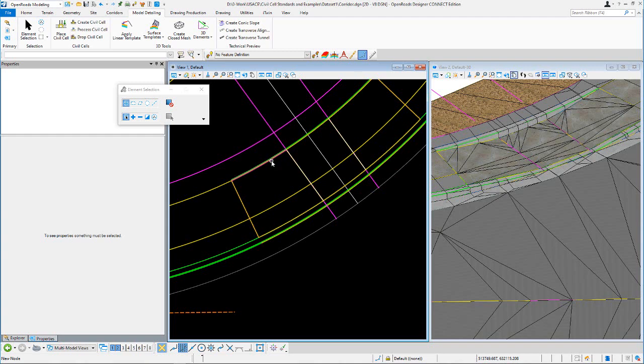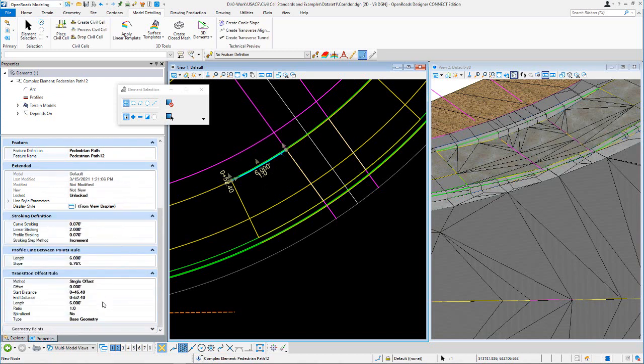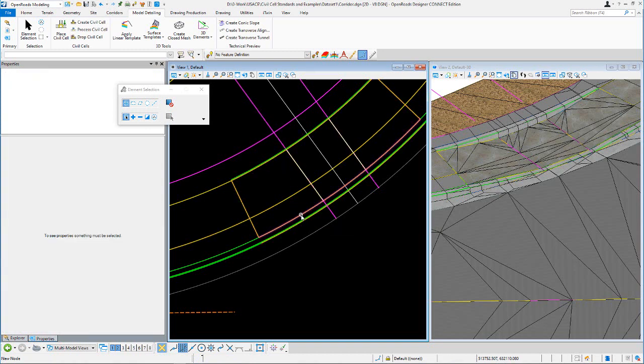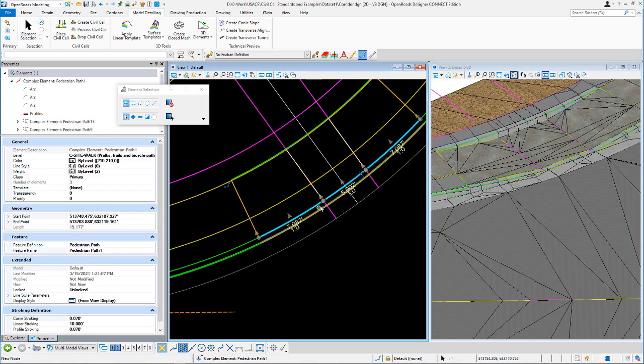So if we come over here and right click and grab this, we've got 6 feet here, right? And that's something you could open the profile up and take a look at. That is actually driving this here. You see that snap and that snap?